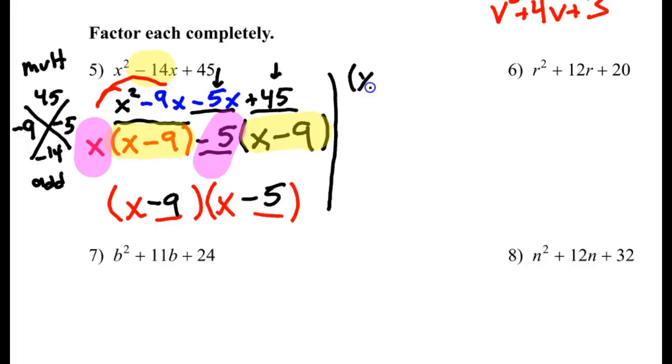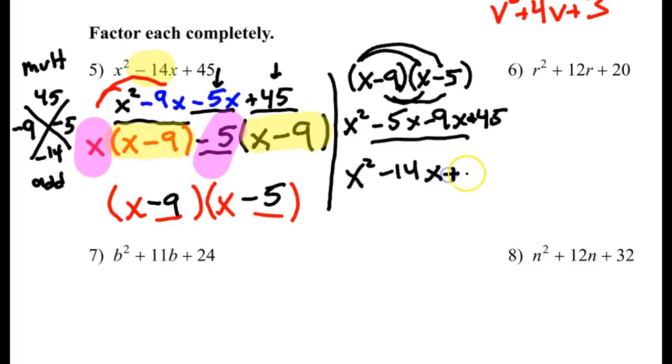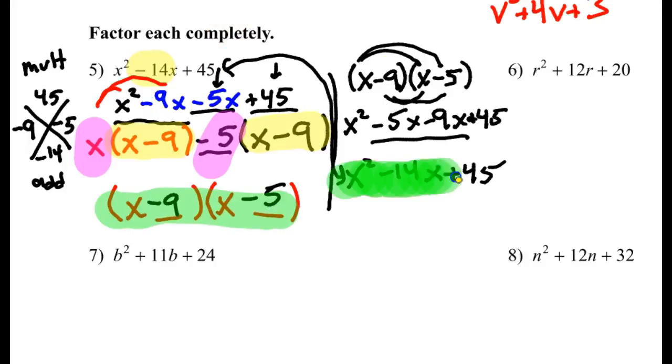Now, if you want to check your work, you can always multiply it back together. So we can go through here and do x times x, do x times negative 5, do negative 5 times 9, and do negative 9 times negative 5, and you'll see the exact same work, right? It's the exact same work, and when you add the middles together, you get negative 14x plus 45. So it's the same thing we started with, right? We're just doing the whole process in reverse. The nice thing is, once you get down to your answer at the end, you can always check it really fast and see if you get what you started with. And if so, then you've done it right.